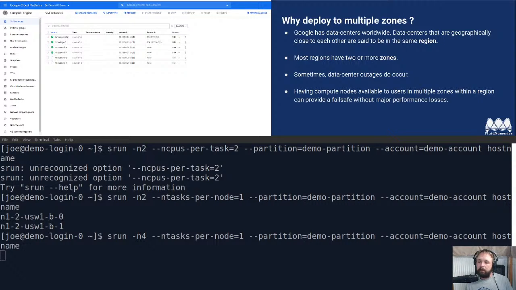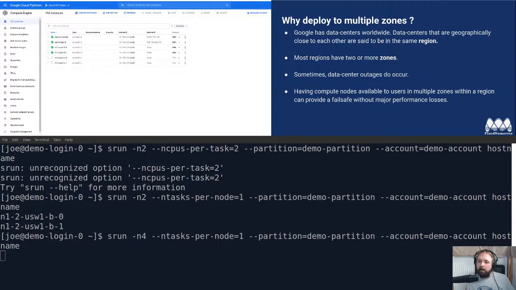Now, most regions have 2 or more zones available, and sometimes there can be data center outages, or there might be a data center that's really seeing a lot of usage. And the idea behind having resources quickly available in multiple zones in the same region is still to keep your jobs running geographically close to each other, but to give you that extra capacity to spill over very quickly into some of Google's other resources.